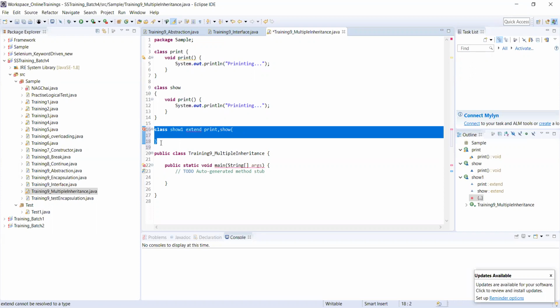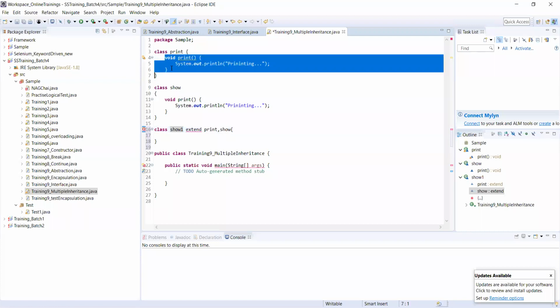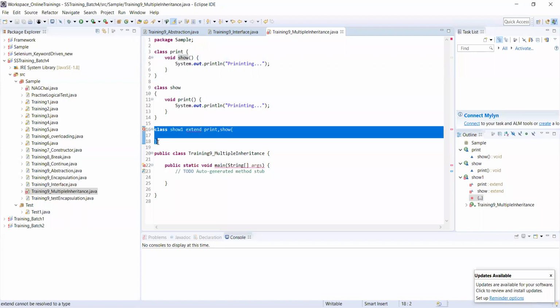Multiple inheritance is not possible because there might be two cases. One is your parent class and child class may have different methods. Still it will not allow, because there might be chances that a user will declare the same method in both the classes.